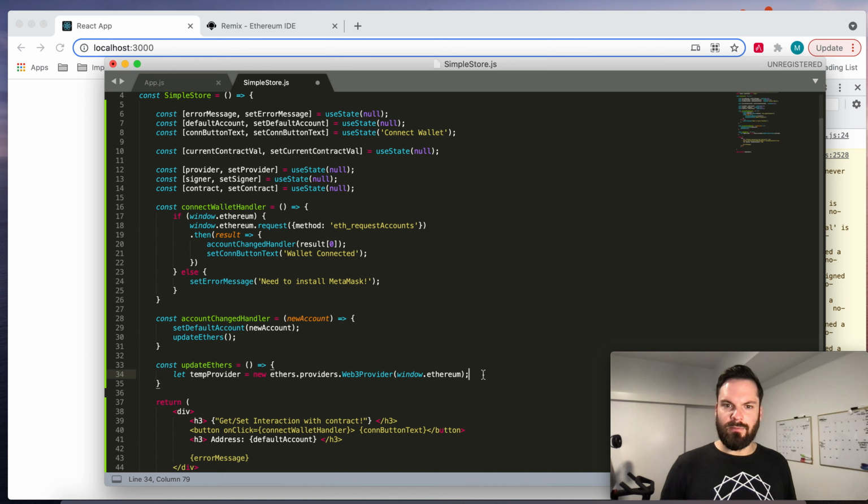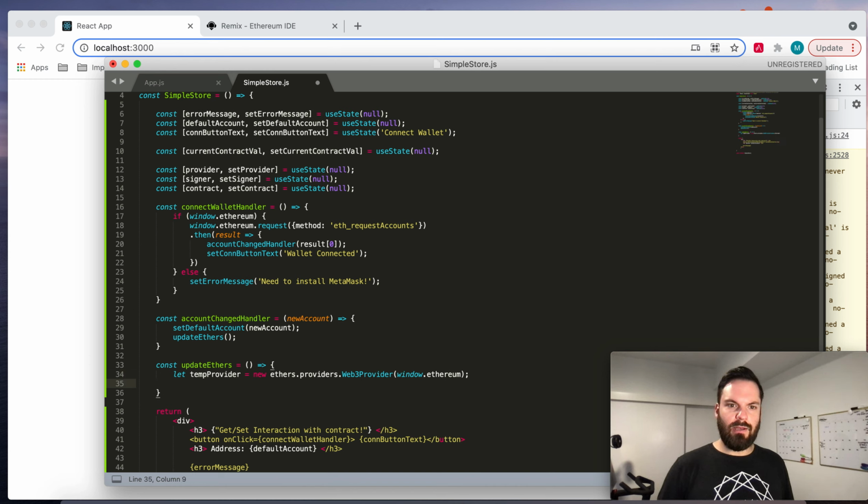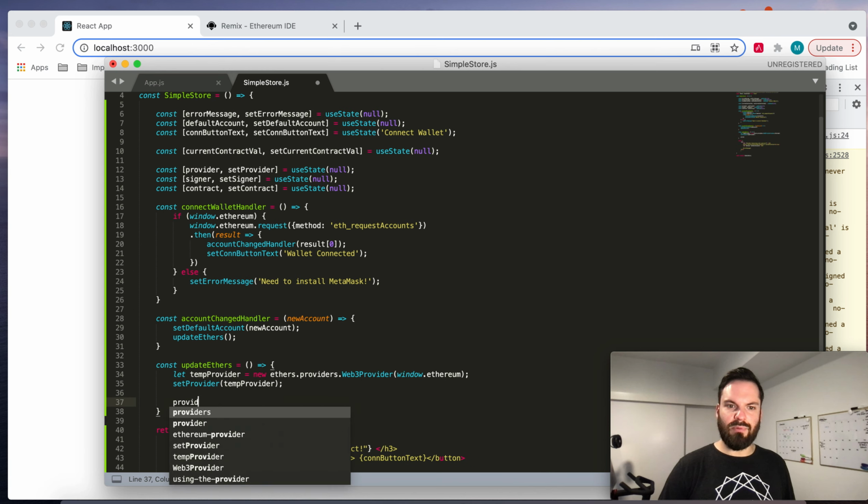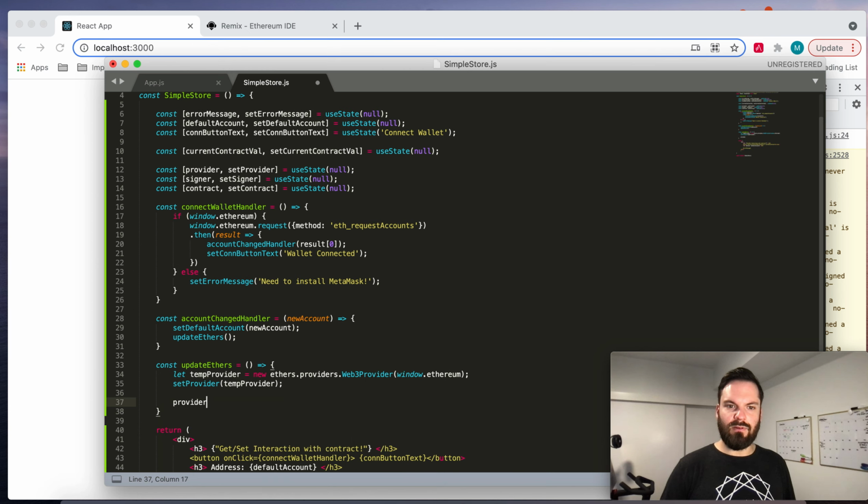It's like a read-only. Then let's set our provider to the temp provider. This is the ugly bit, where I'm creating a temp provider and then setting it, and instead of just using provider, I'm going to use this temp provider because otherwise I'd have to wait for it to get set and re-render. I'm just not going to do that right now because we're just blasting through this.